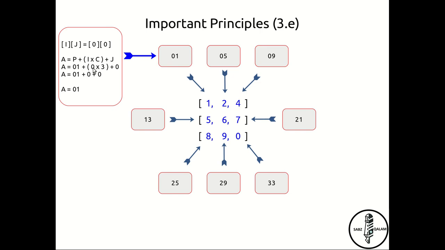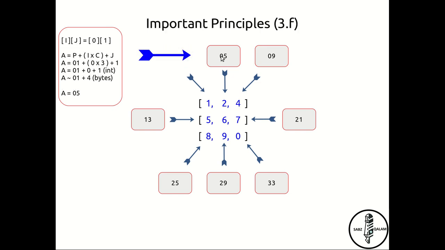So for 0, 0, obviously it's 0 times 3 because there were 3 columns, so this is 0, and j is 0, so obviously the base address 01 plus 0 is just 01, so that's the address. For the second element, let's look at the formula again. P, which was the base address, was 01, i is still 0, but j is 1. So this becomes 0 times 3 plus 1, which is 1, and 1 integer away is equivalent to 4 bytes away. So 1 plus 4 is 05, and that's what we see as the address here.